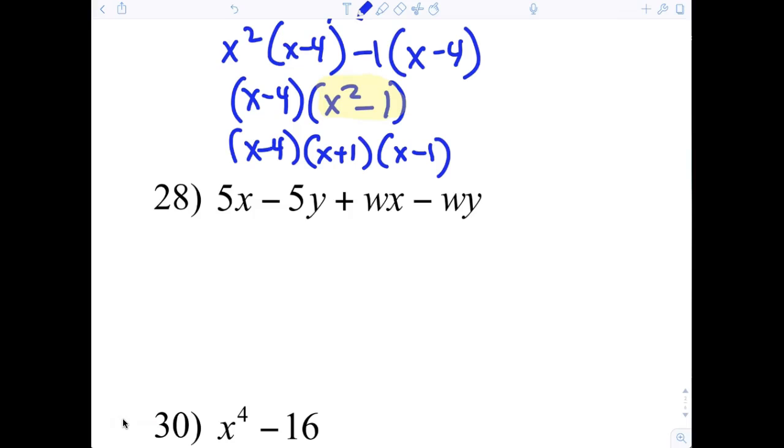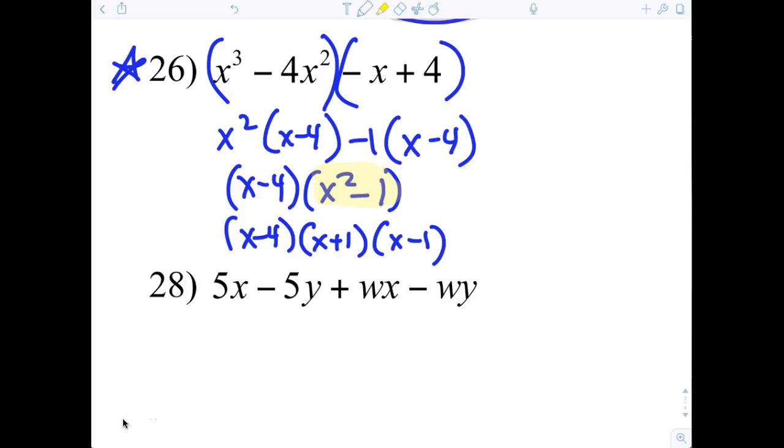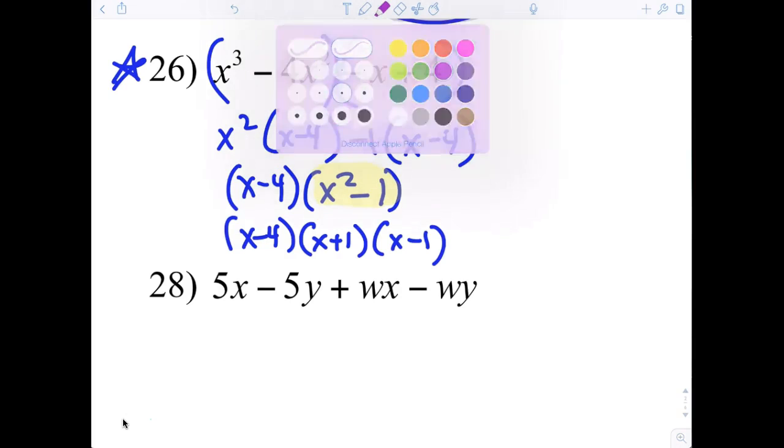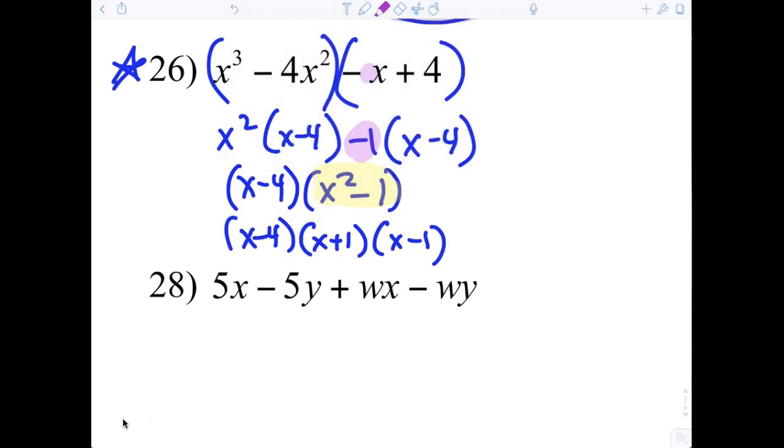Mr. Stroud, I'm listening. How did you get up at the top negative 1 and then x minus 4? Because remember, when you factor out a negative, please listen, this is a very important point. When you factor out a negative, you change the signs. That was a negative, now it's a what? This was a positive, now it's a what? Oh, because you couldn't put negative x in the... That's right. They have to be exactly the same.